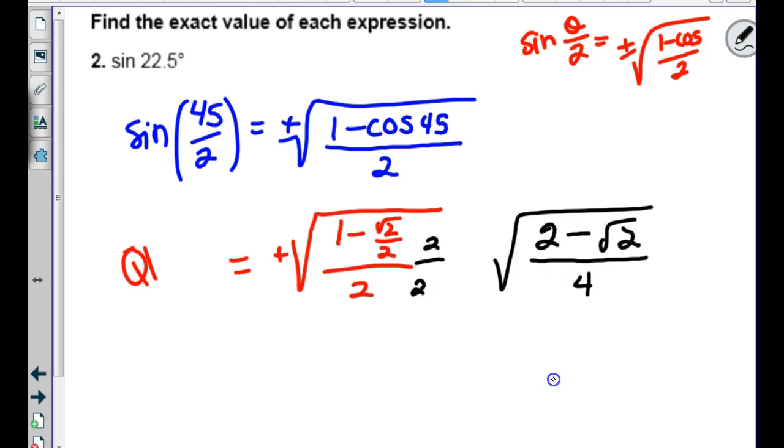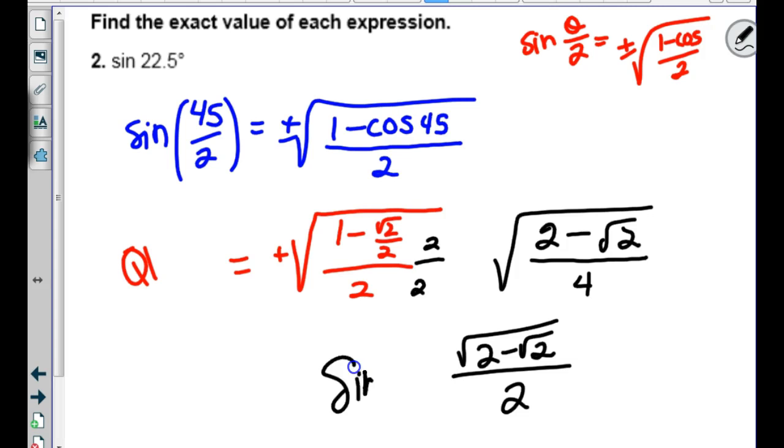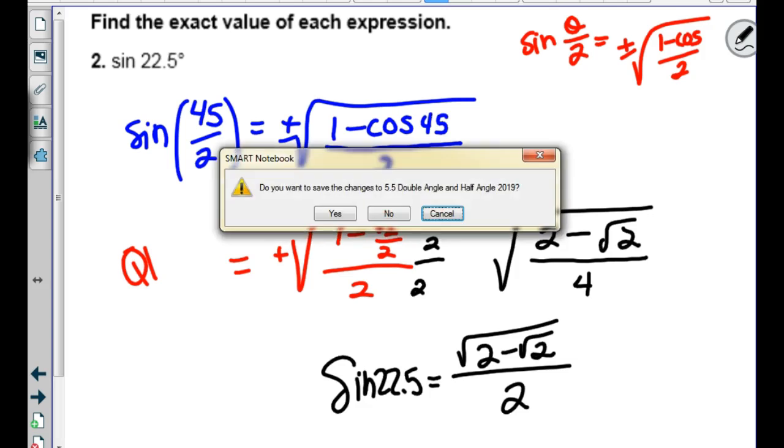Why is that good news? Because the square root of 4 is just 2. The square root of the top I can't mess with. That's the actual answer. All right, are those really, really ugly? I didn't put them on the quiz, so I'm going to be done with those kind. Is that all right? There might be one on the homework. You can ask about it tomorrow if there is. They're just disgusting.